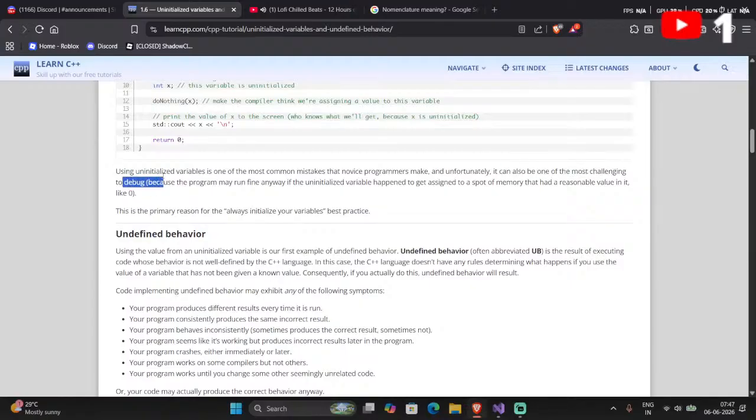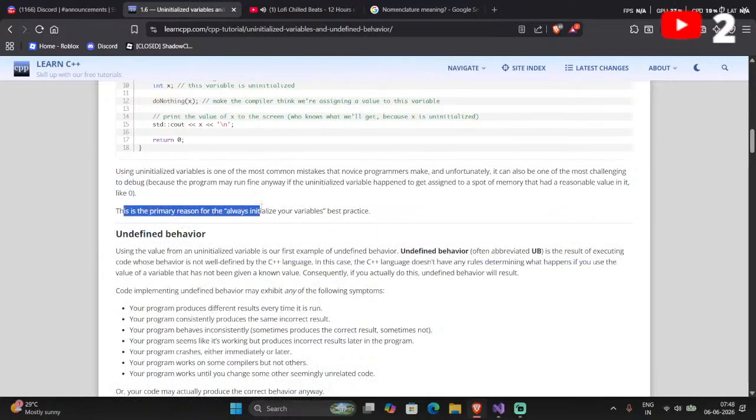One of the most challenging to debug may run fine. It happened to get assigned to a spot of memory that had a reasonable value, like zero.